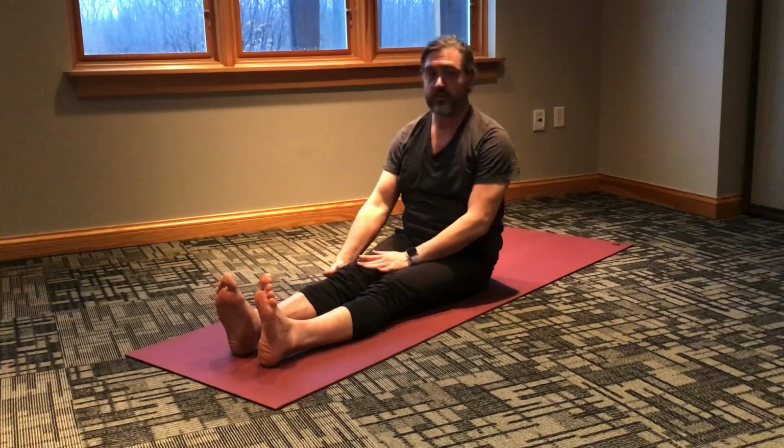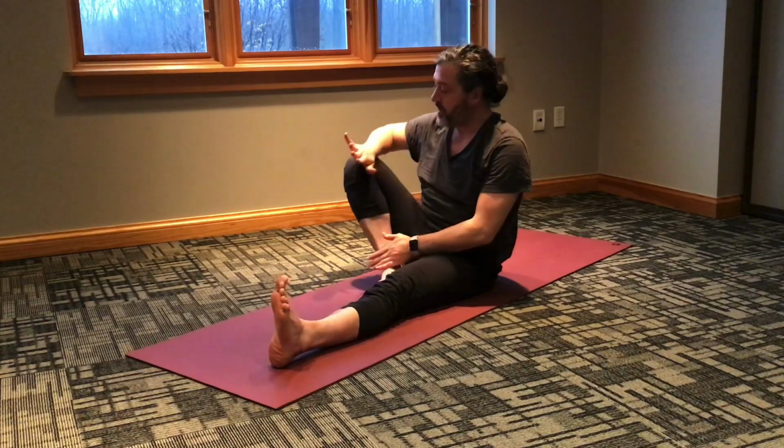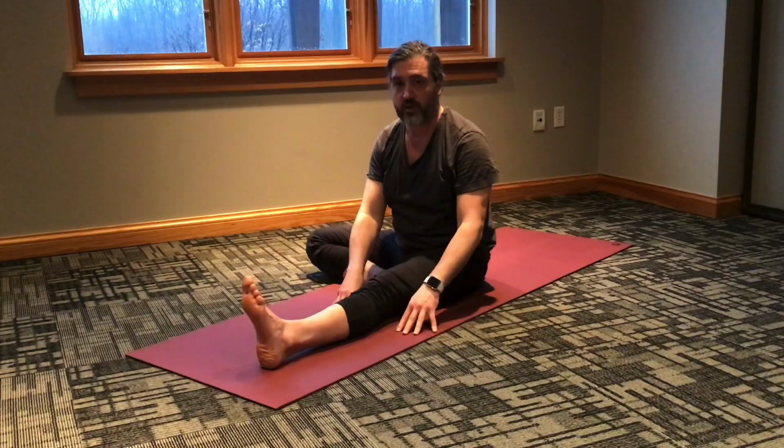Take a bend in your left knee. Slide that foot in towards the bum, and then drop the knee out to the side. Take your hands down onto the ground, framing your right knee. Or you can use a strap if you have one, placing it around the ball and onto that foot.